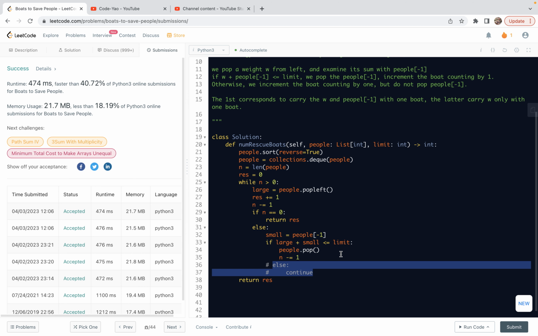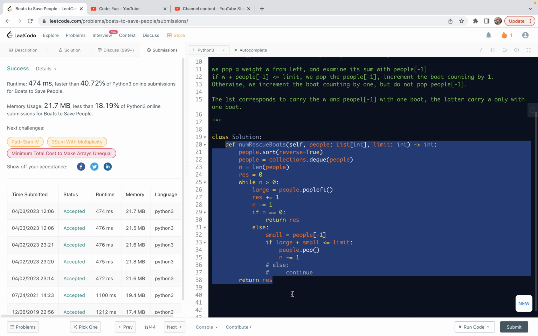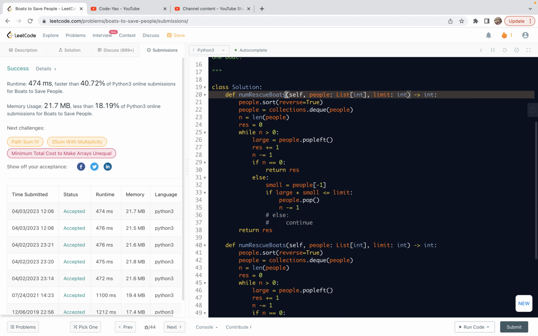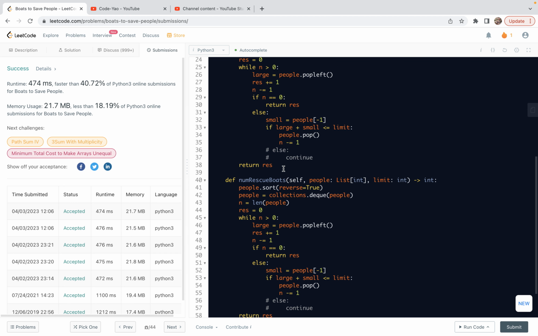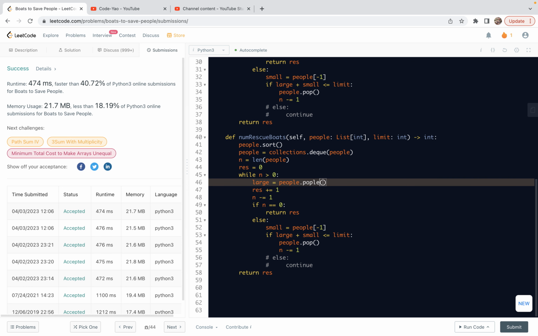Another thing is that you can do it differently from here. Let me write another version, just to demonstrate the idea. So here, let's just do it differently. We go from small to large, and then here we just need to use pop.